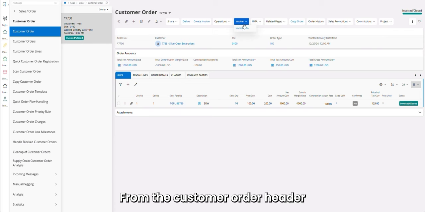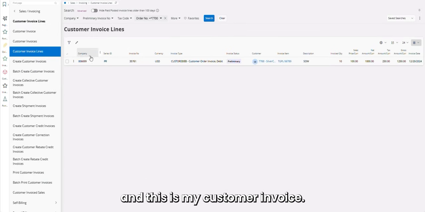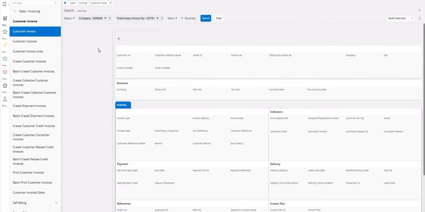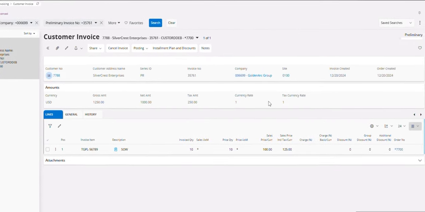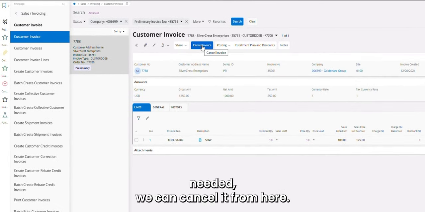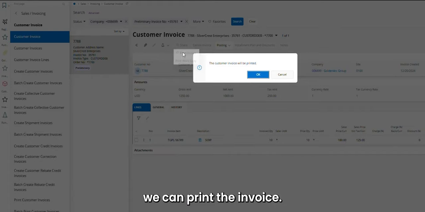From the customer order header, I will be able to navigate to the invoice info, and this is my customer invoice. Still, it is in the preliminary stage. At this stage, if there is any correction needed, we can cancel it from here. But if not, we can print the invoice.